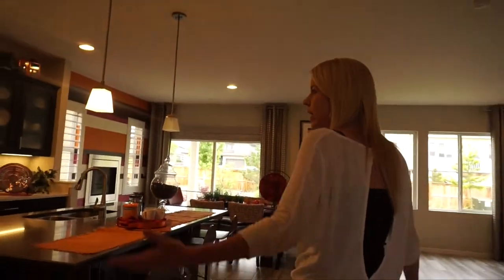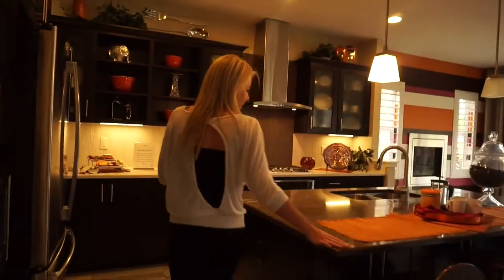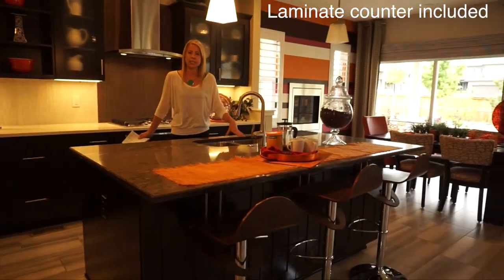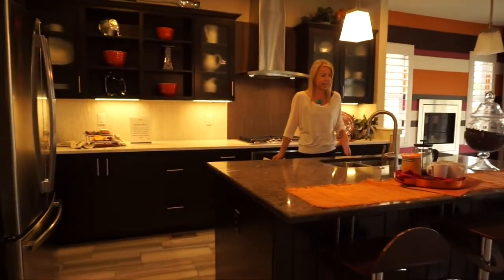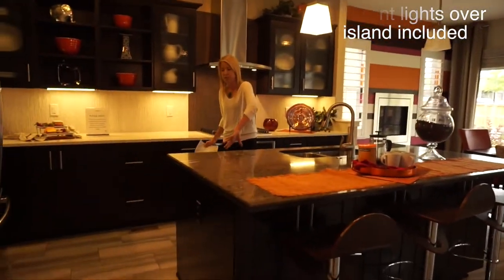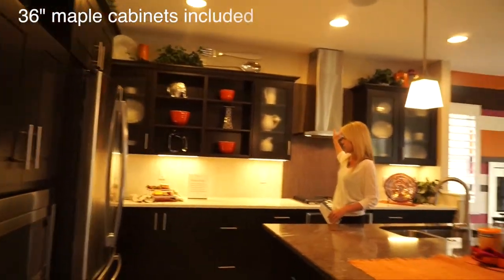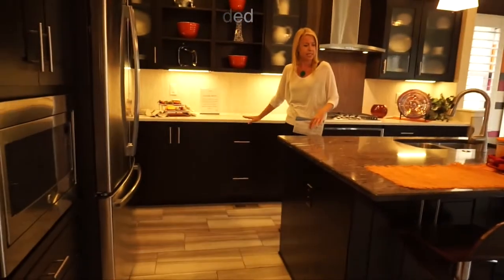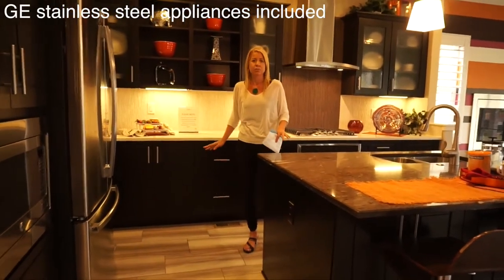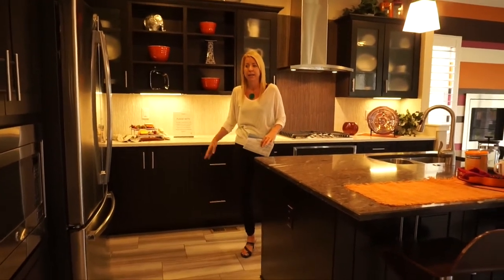Walking in over here, we're into this nice big kitchen. You can see a nice size island with the kitchen sink right in the island — that's nice when you're doing dishes at night so you can be talking to the family. The dishwasher is right here on the island as well. There are lots and lots of cabinets. They have two different granites, which is a neat design touch, though the homes do come standard with laminate countertops, so granite would be an upgrade.